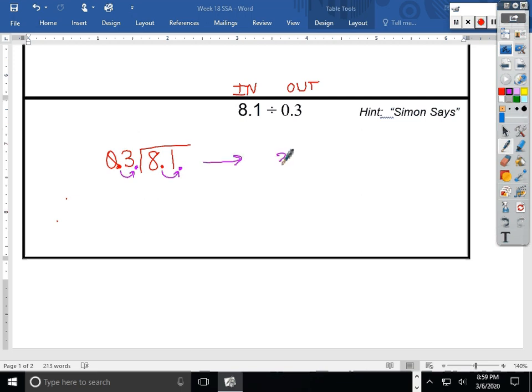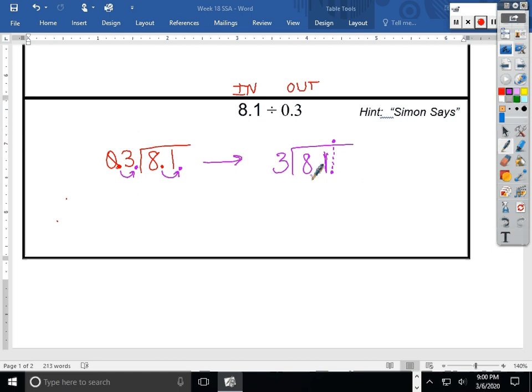I might do a rewrite step so that my divisor just looks like 3. And inside the dividend now has a new value. I'll treat it like 81. All right, that decimal at the back could be useful, I guess, if we have something remaining. So I'll bring this straight up in case we need to see that in our final answer. All right, starting out here in the biggest place value, also known as the tens place.